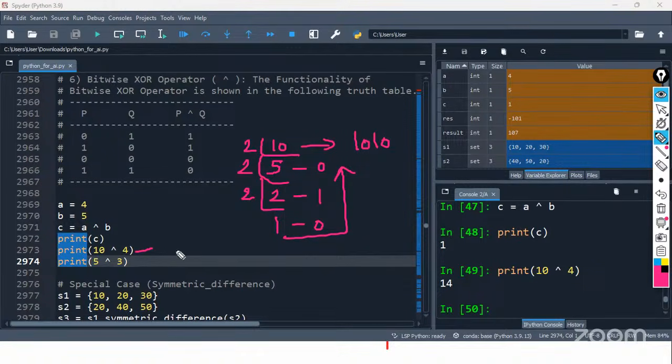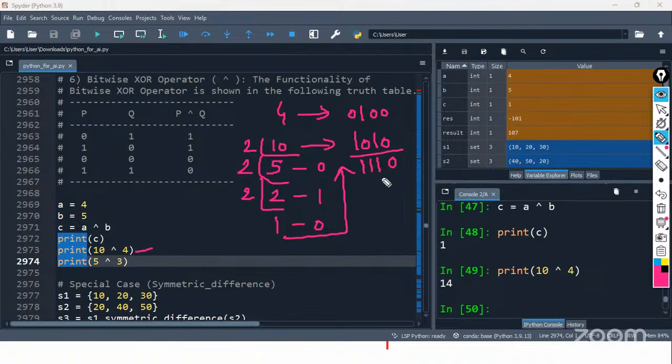Then do the same for 4. We know 4, it is 100. But friends, you see towards the left side, I don't have anything. So by default, it takes 0. Now apply exclusive OR operator. So the same values, it gives the bit value as 0. But if the bit values are not the same, there we'll have the output as 1.